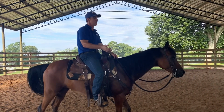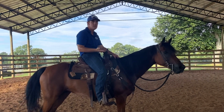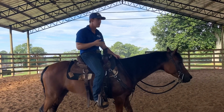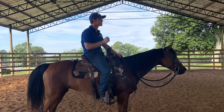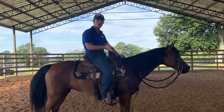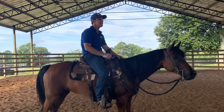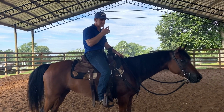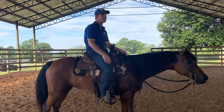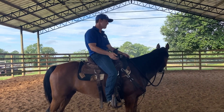Give her a little breather here. Look for a hot, sensitive, spooky horse. Look at the second that the legs are off of the gas pedal, how she's happy to relax. I work with Paso Finos, Saddlebreds, Arabians, national show horses, the hottest of the hot. It's amazing. A horse that you can round pen and lunge all day, this horse can go all day long. But when you tell her, I need you to circle, and I need you to keep your nose to the inside, and I need you to keep off of my reins, and she has to think that much, five minutes. And look at her, look how calm she wants to be. So now I'm going to look to do the exact same thing to the other side, and really that's her session, is go where I ask you to go.